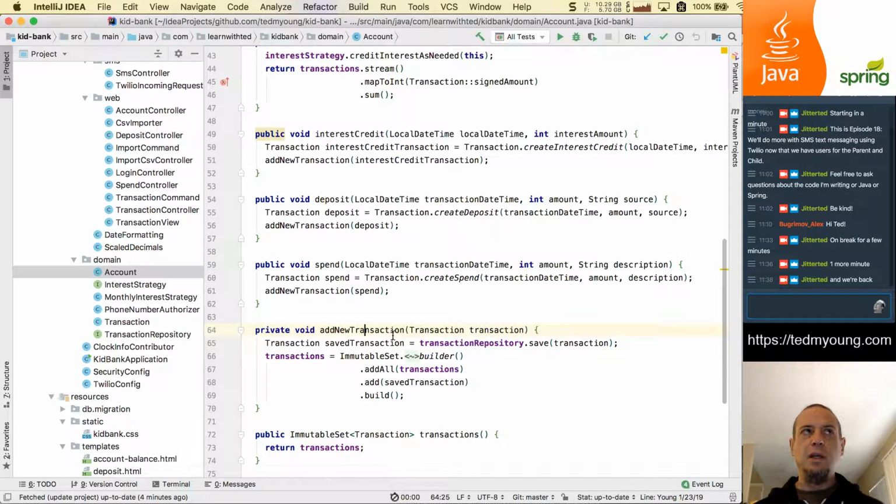I'm wondering, so I could do that here. I could have some way to notify some collaborating class from the add new transaction. The other option is have transaction repository whenever a save gets called, which by definition will be for a new transaction, because we never delete transactions.